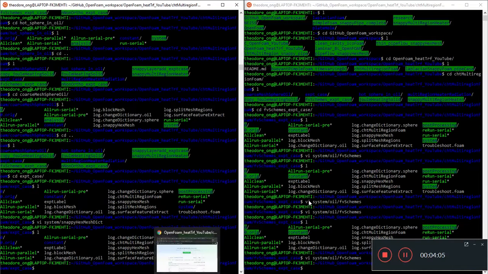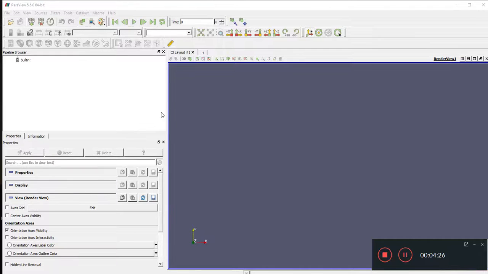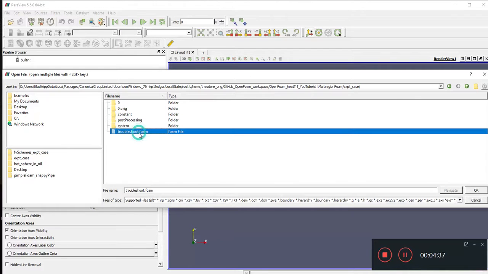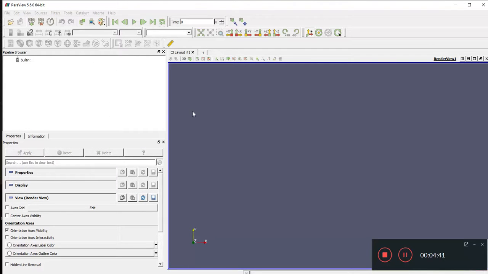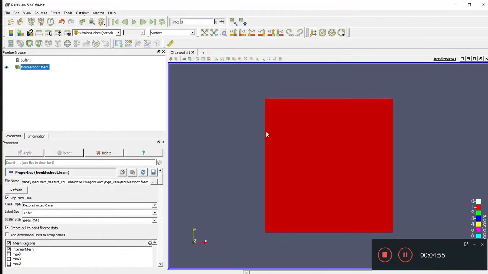However, this is the knee-jerk instinct we will go to, to refine the mesh. But that's not really what we want, because as I have tested later, it causes a lot of problems. So what kind of problems am I talking about? I'll just wait for ParaView to open. Now ParaView is open, and I'd like to show you the fine mesh sphere, or at least the experimental case. I've named it troubleshoot.foam, for obvious reasons: I've been going through lots of troubleshooting, and it's not been yielding very positive results. But anyway, it's a very good learning experience, so it is good to take a look at what's going on.